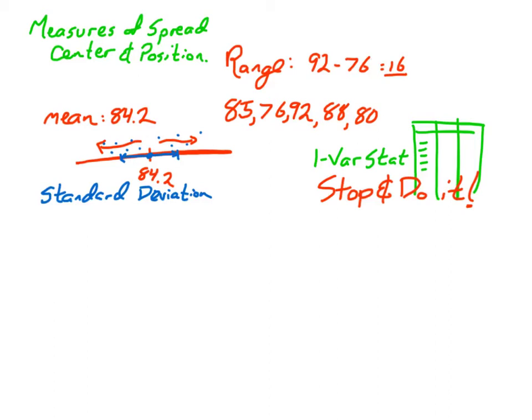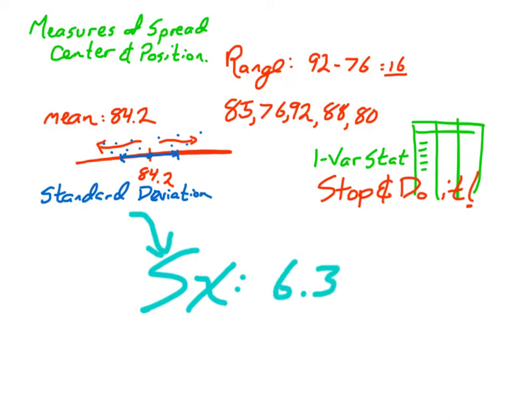Put it in. And what you're going to get is all of the statistics. The one var stat is going to give you the mean, the median, the mode. It's going to give you the minimum, the maximum. It's going to give you the standard deviation also, which is abbreviated as Sx. That is your standard deviation. And in this case, it's about 6.3. So if you didn't get 6.3, you need to go back and do it again, okay?